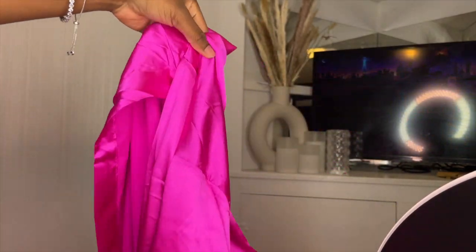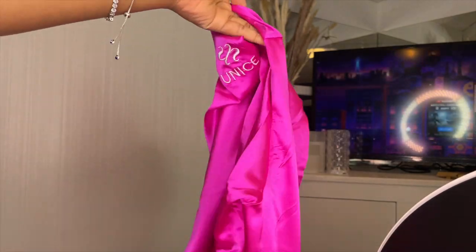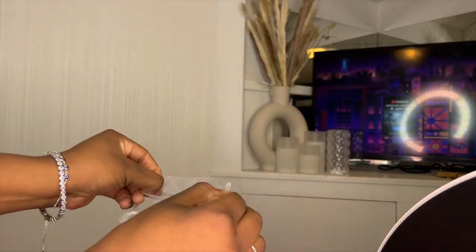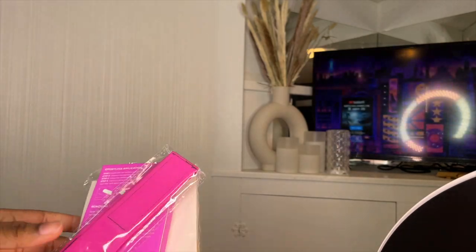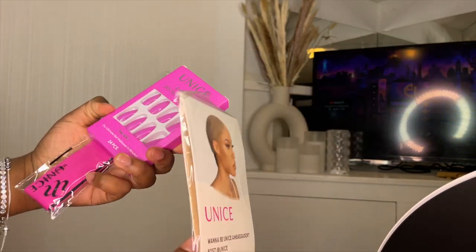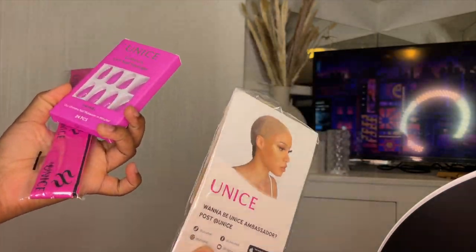These are some of the goodies that they sent me. They sent me a robe. I know you guys noticed the UNice rebrand that I've been talking about in my previous videos where they've been using this bright pink. They also changed the color of the robe. It is also matching that bright pink, and I'm loving the branding of the company.